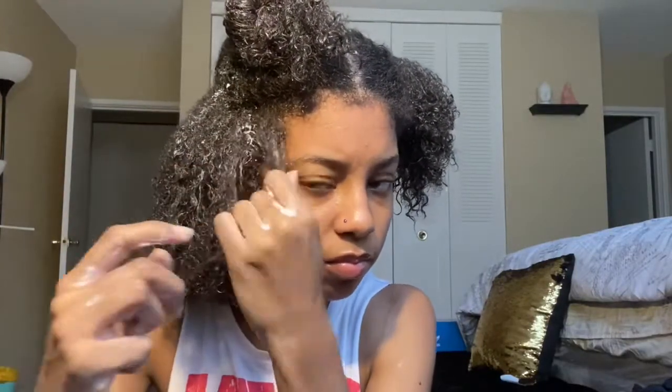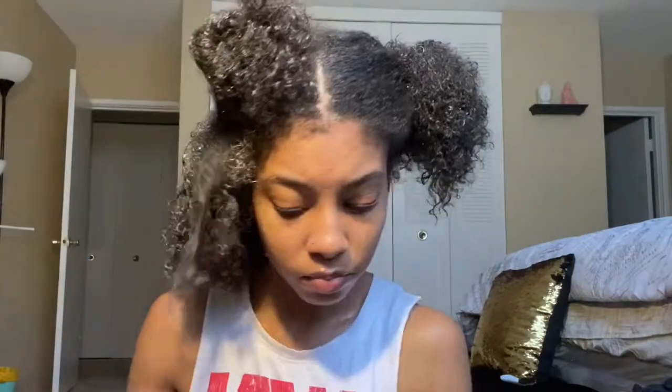I was trying everything just to see if my hair could coil up a bit, and it does, but it's frizzy. I finger coiled my hair and it's just frizz. I tried, and I guess this cream just wasn't for me — I think it's good for like a twist out though.